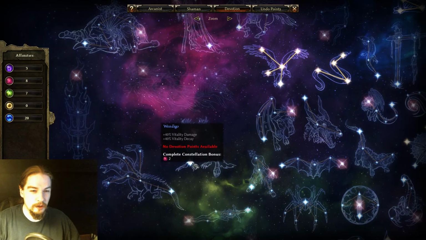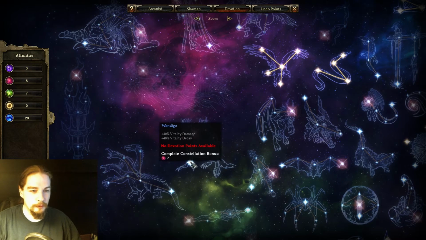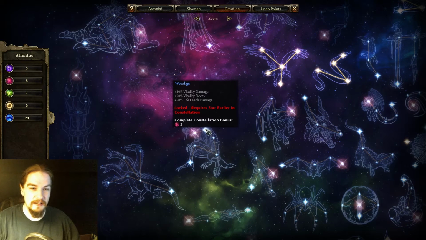Yeah, the Wendigo is a Chaos Primordial combo thing. Vitality damage, Vitality Decay, Spirit and Health, Casting Speed and Vitality Res. Less damage from beasts and percent health. Vitality damage, Vitality Decay, and Life Leech damage.